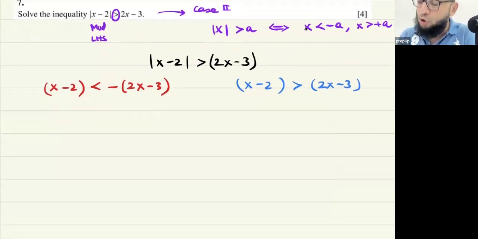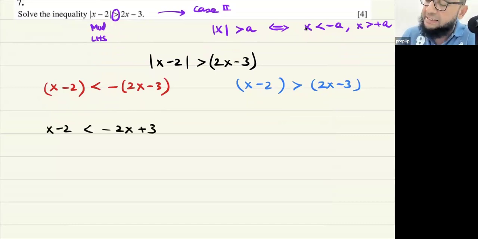So now when I would solve this thing, let me just adjust my Apple Pencil. So now this is all good, all clear. So therefore this is x minus 2 is lesser than negative 2x plus 3. Just be careful. You are just opening this up on one side. You're not multiplying throughout. So therefore x plus 2x, that is 3x. 3 plus 2 is 5. X is lesser than 5 over 3.